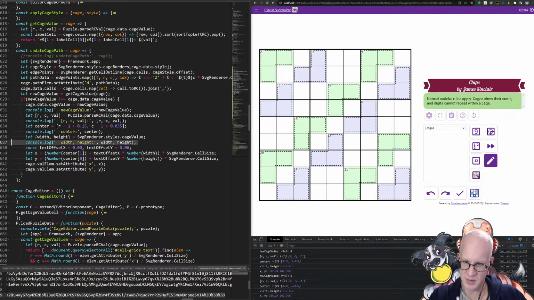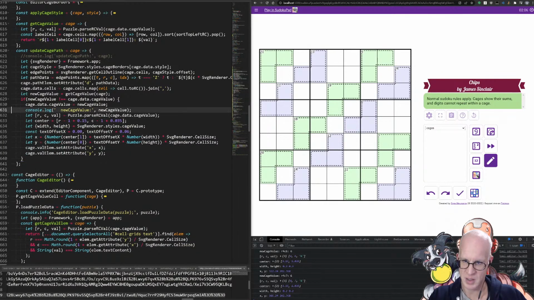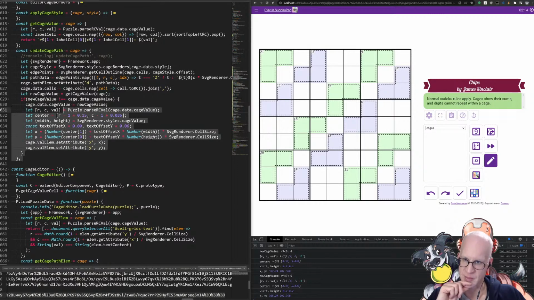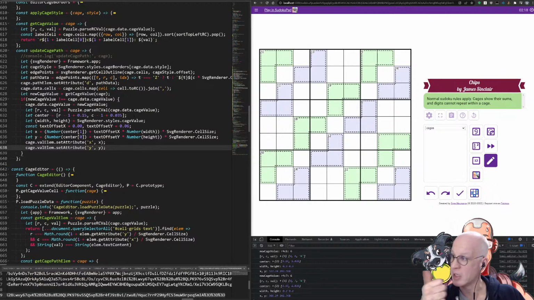Mostly I don't see this as the final code. Mostly I see this as letting me know where I have to refactor the current render to make all this stuff easier. Because I mean, it's ridiculous. A page of code here just to update a cage. And it doesn't even update the styles yet. Ship it. Yeah, it's done. We're done. I mean, you're joking. Oh, no, there's another element. There's the background square for the text. Look, there it is.